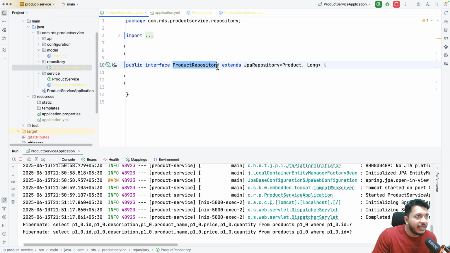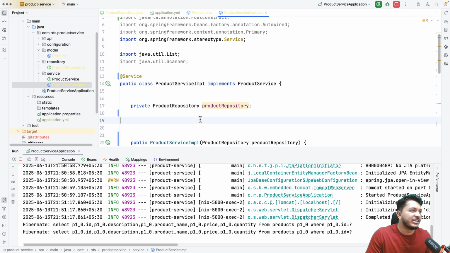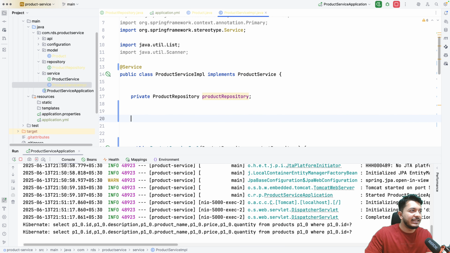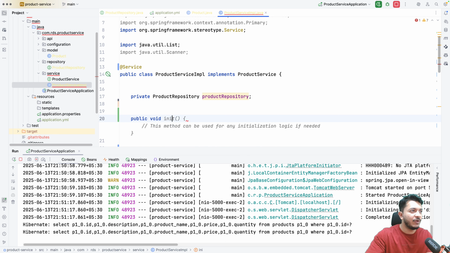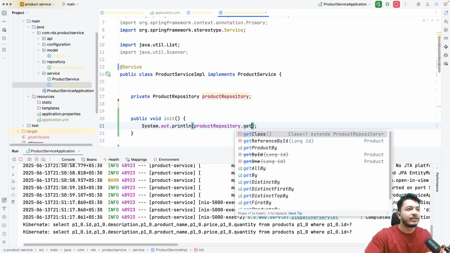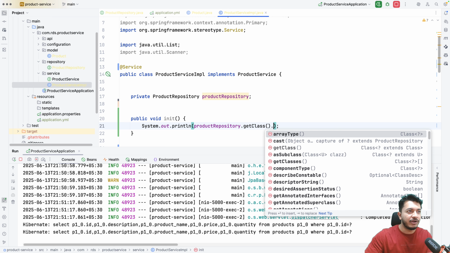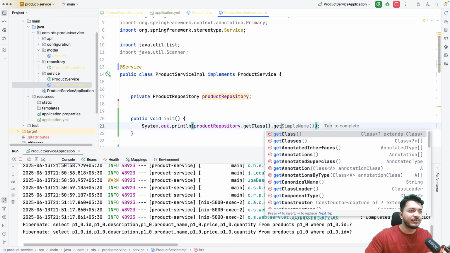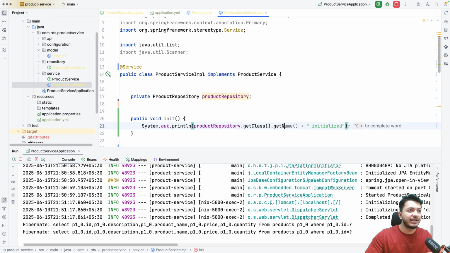So for this interface, a proxy implementation will get created. If you want to see the proxy implementation, yes, you can. Although it is not recommended, for test purposes we can do this. I can create an init method, public void init, and in this init method I would print productRepository.getClass().getName().